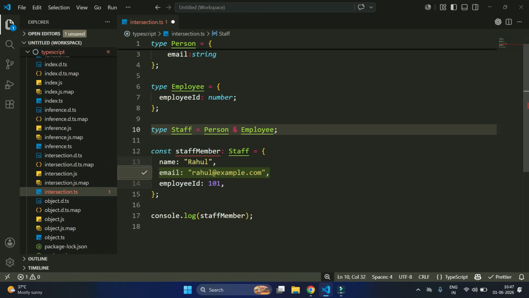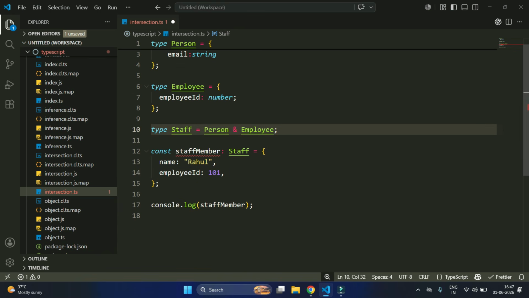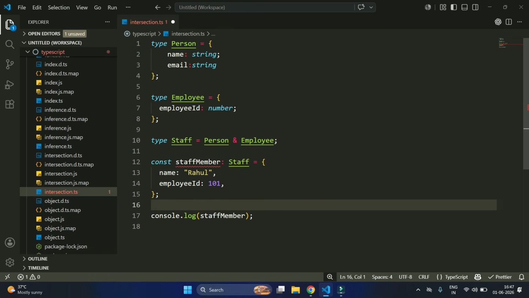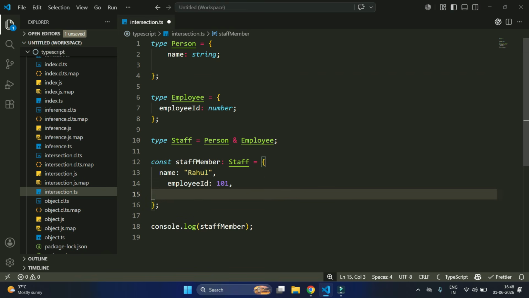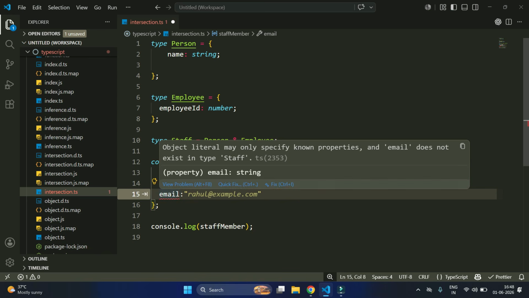Okay, let me reject, this is an AI suggestion. If the Person type has email also, you must write it here. If we do not have email and you try to use another variable, you get an error: object literal may only specify known properties, and email does not exist in type Staff.